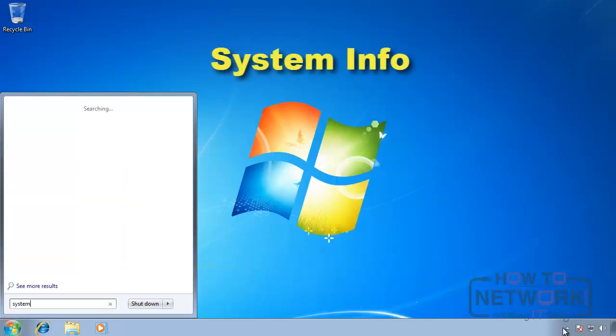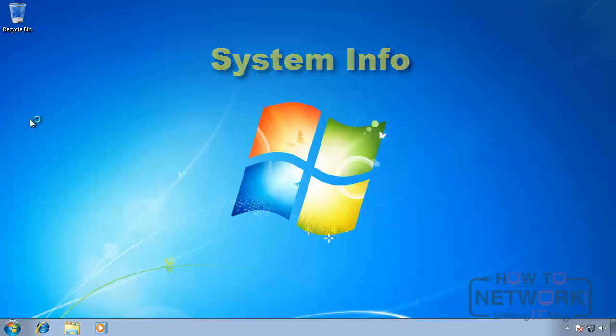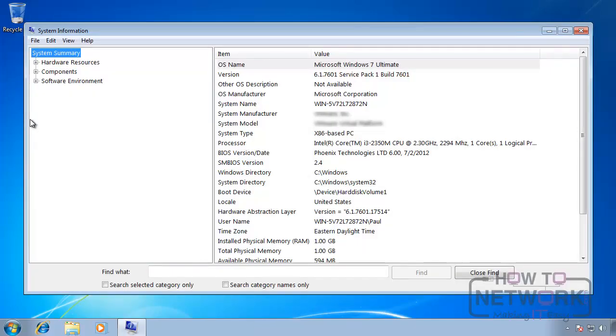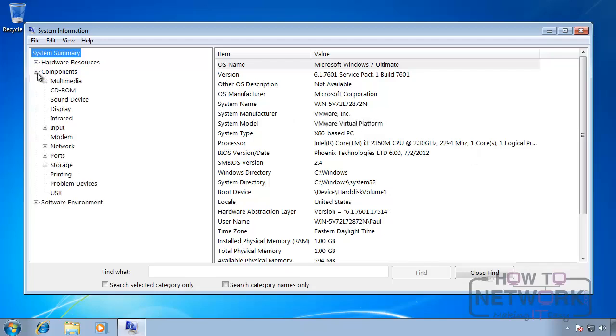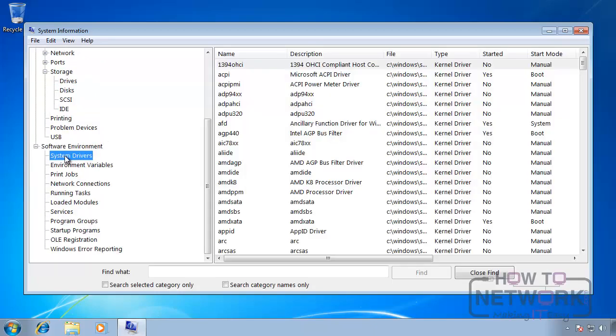The System Info tool is not as well known as the other tools. Just as the name says, it's a treasure chest of information about your computer's hardware and software. If you're troubleshooting a room full of computers, this is a good tool to start with for your inventory. Look at all the information we can get from the System Summary page. If I pick a component like the sound card, I can get driver info without going to Device Manager. And here's an easy list of all the drivers on this computer. Notice the search feature at the bottom. You can print this information or export it to a text file for future reference.